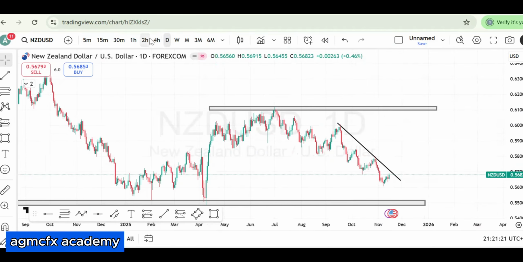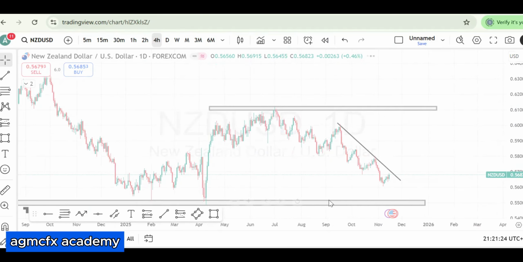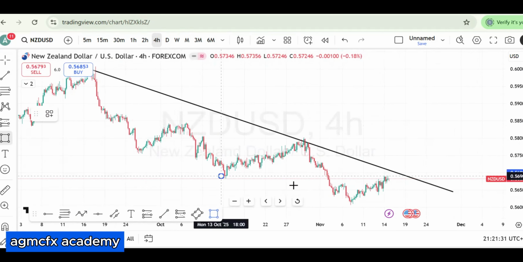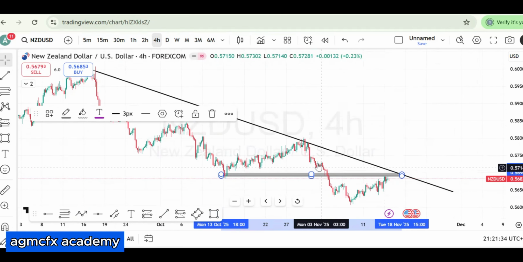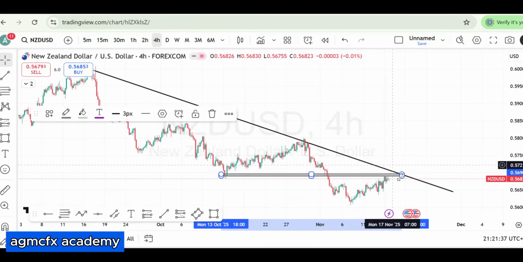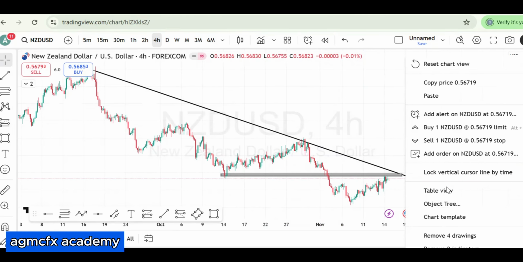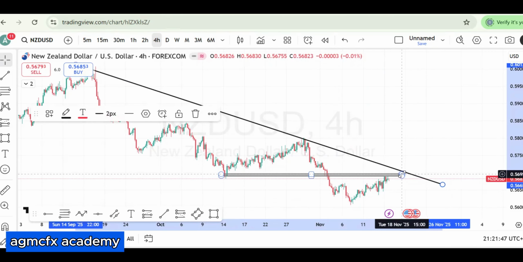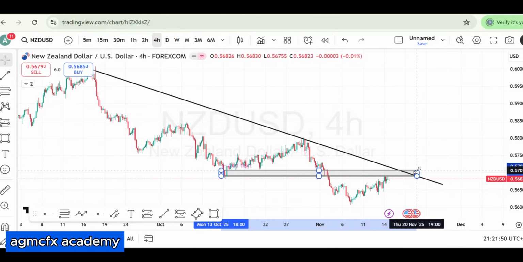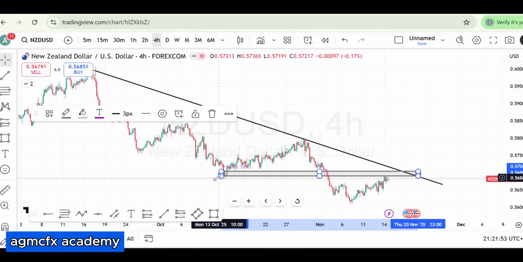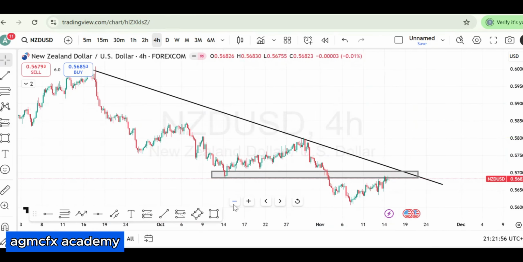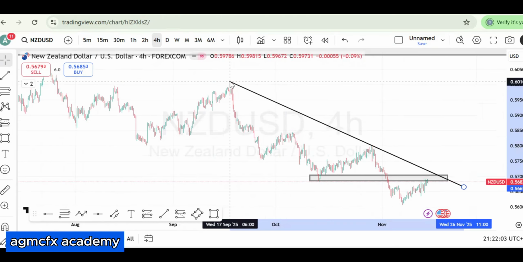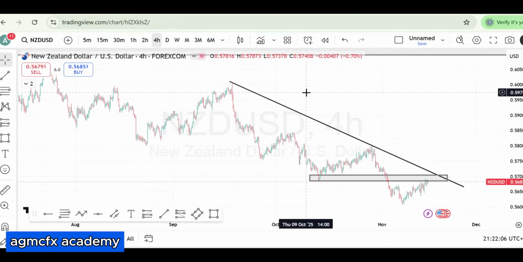So let's go to 4 hours and look at the structure. We can look at this level now. The market broke this level, tested, then started coming down and then went up again. So if the market still maintains this resistance level, you understand, I still hope that the market is coming down. One cannot say where the market will go. What you need to do is just react to what the market is saying. You are not to say what the market is supposed to do, so you react.